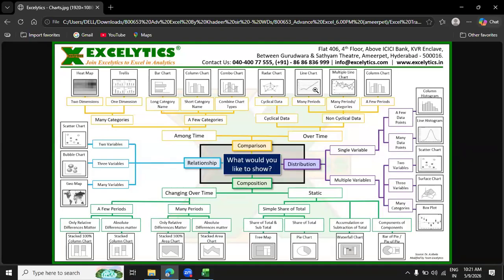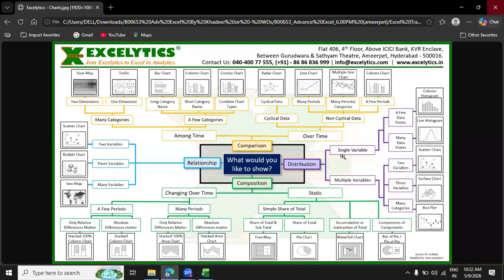Over time means over the years, like I want to see the sales over the years. The line chart is what we use for over the years. Radar chart is when we use time, the clock time. That's why it is called cyclical. Clock time is cyclical, right? 1 to 12, again it will start, 12 to 12, like that.